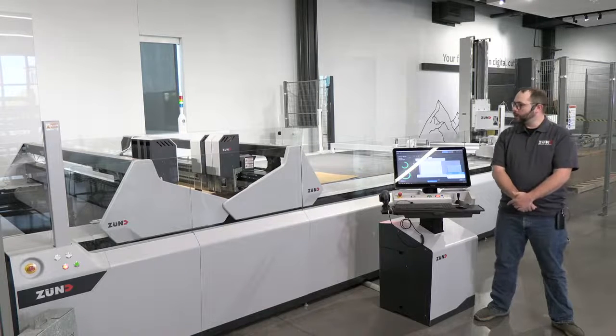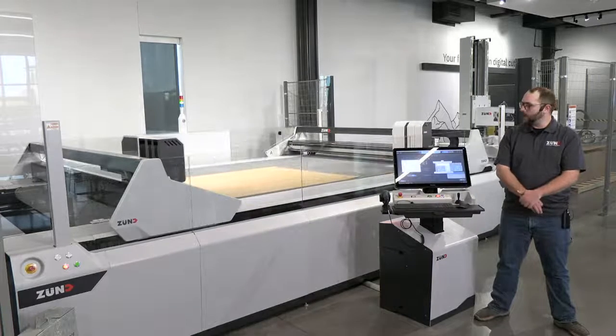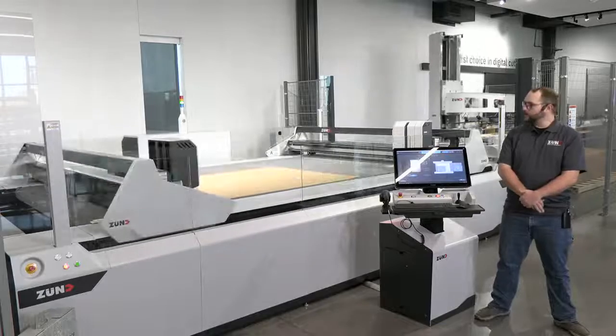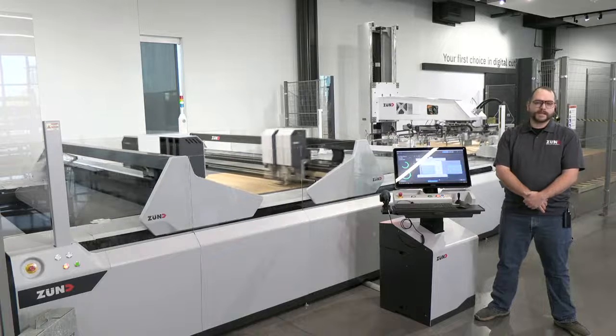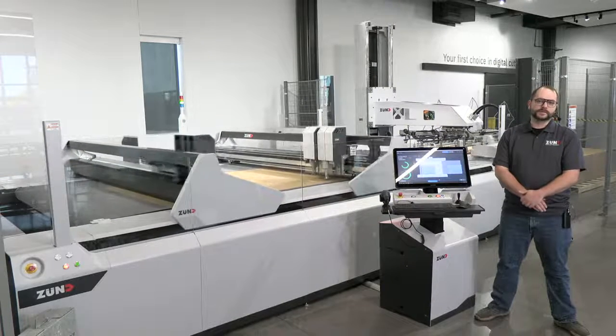Now the sheet is brought into our work area. The cutter is capable of loading whichever tool is necessary for the job from our tool magazines located on the side of the cutter. We'll take a closer look at those in a few moments. Once we have the correct tool selected, we use our ITI system for touchless initialization to accurately find the ends of our tool inserts.